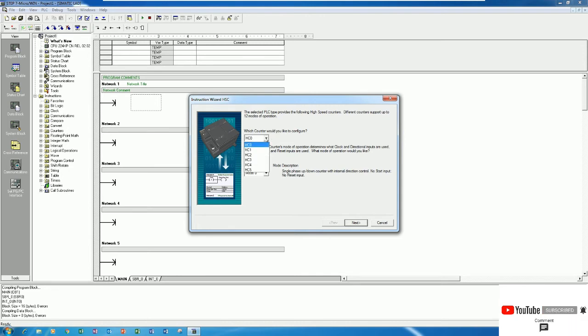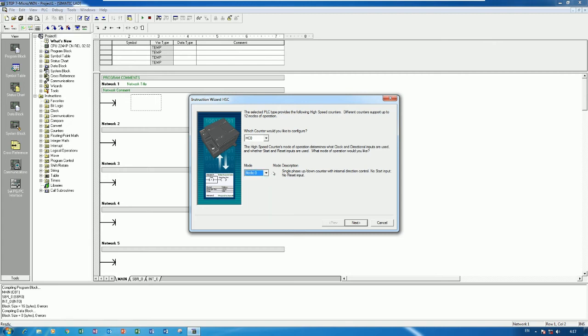Totally there are 6 high-speed counters that we can use, and this time I will use HSC0. And for mode, there are 13 modes of high-speed counter that we can use.